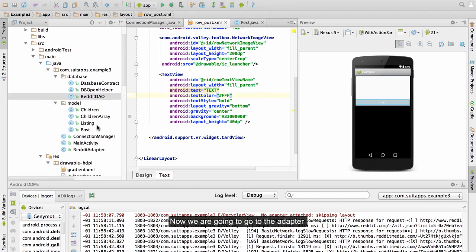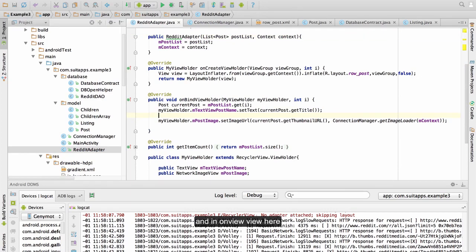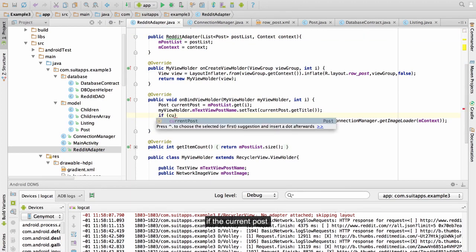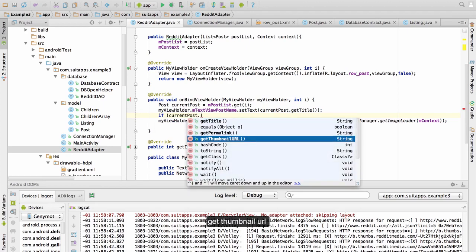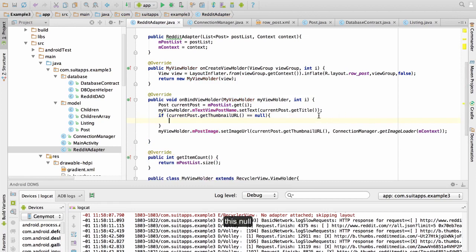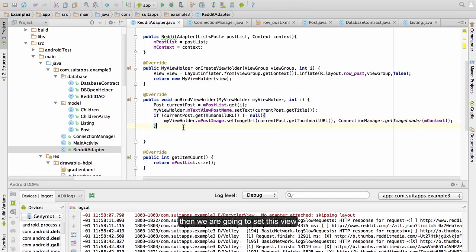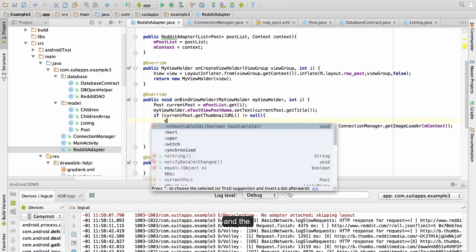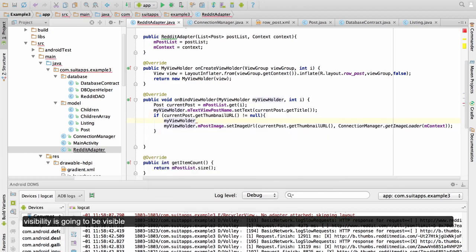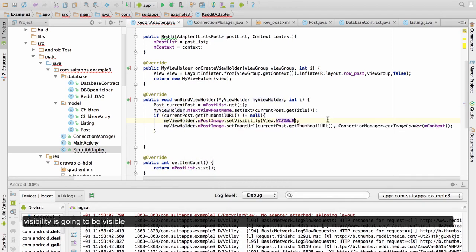Now we are going to go to the adapter, and on the view here, if the current post's get thumbnail URL is different from null, then we are going to set this view's visibility to visible.